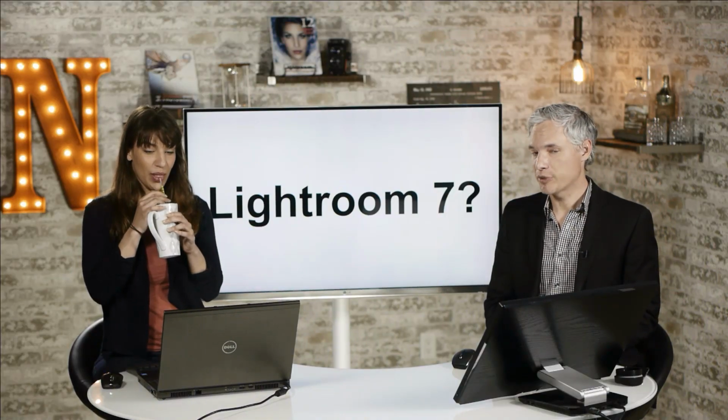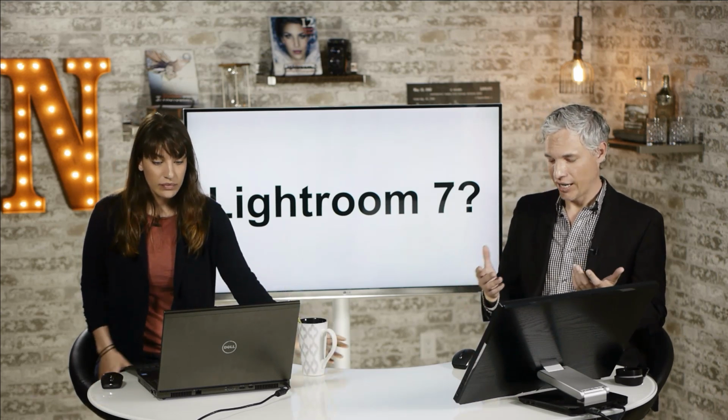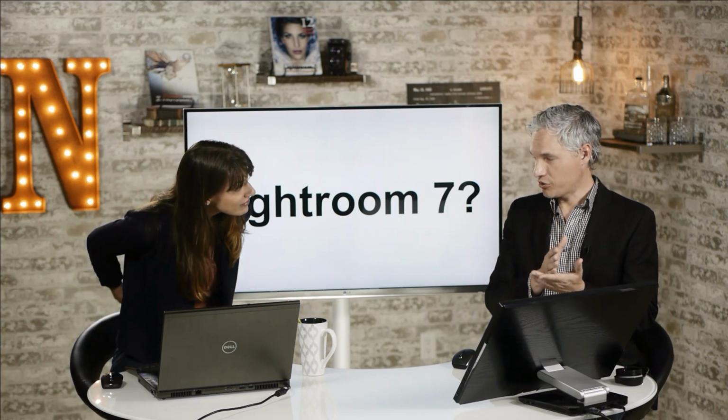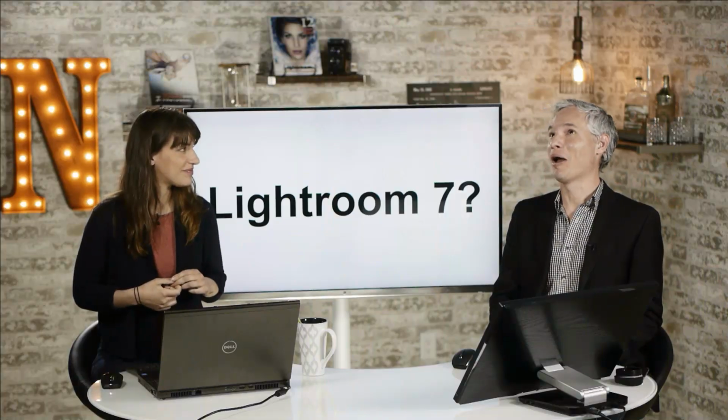I have to say that I was a bit disappointed with the number of new features. We waited 2 years for this, and it seems like Adobe took features that were in Photoshop and Photoshop Elements and just brought them into Lightroom. Then they just tease the crap out of us. They're like, it's coming. It's coming. HDR. You're like, what? HDR. It's like, oh, it's going to leak soon, tomorrow. And then it's not. It's going to leak in a week. Everybody be ready. And then it's just like, I don't know. Panoramas.